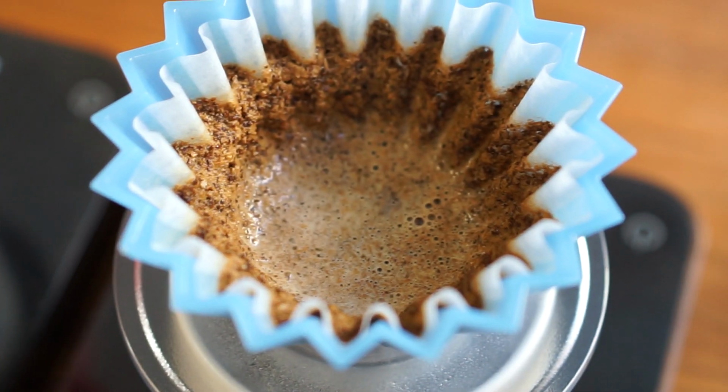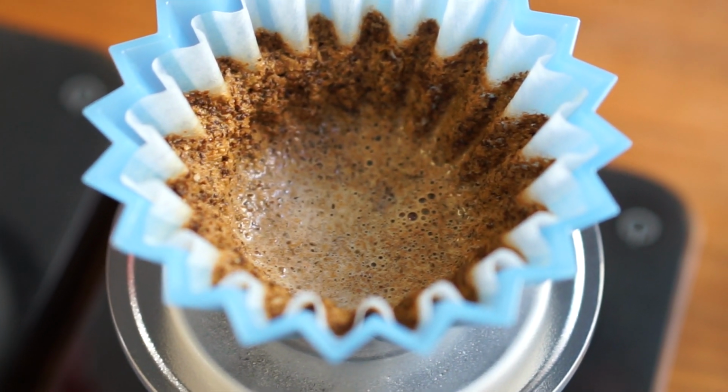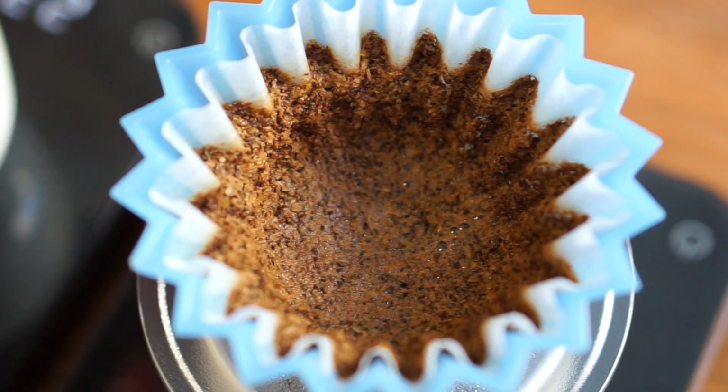So the total brew time that we have here, it's 2 minutes and 30 seconds. And when we reference total brew time, that's basically watching all of the water go completely through the coffee and then giving it about 5 to 10 seconds extra to make sure that it has properly drained.